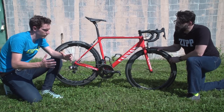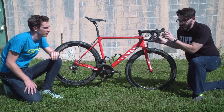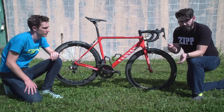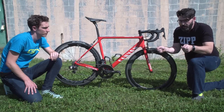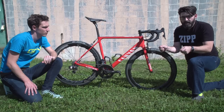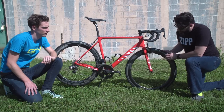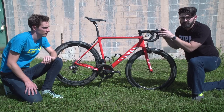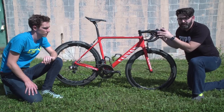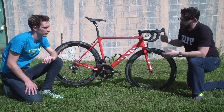So in real terms, for someone riding that bike, how can they picture what's actually happening to their wheel? In a rim that's not really optimized for stability — especially as the rim gets deeper and deeper — you'll feel big twitches in the handlebars. That's happening because there's a big pressure bubble and then it sheds all at once. What we want to do is give the rim mechanisms — both with the dimple pattern and with the new profile — to shed that pressure bubble before it builds too large. What you're going to feel on the handlebars is maybe a slight twitch, but it's not going to be disturbing like the big pressure dump you would see in a normal deep section wheel.